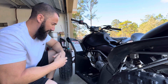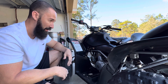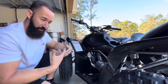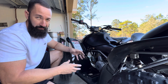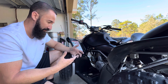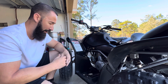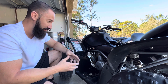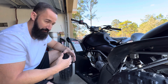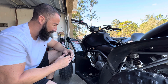Rule of thumb: if you start adding any type of power adders - whether it be a full exhaust, a slip-on exhaust, you remove the air box lid, put a high flow filter or anything - you're going to have to jet it, because these come very lean from the factory for emissions purposes. They're already lean, so as soon as you start adding those things, you make it even more lean. Then you run into situations like this machine, where it takes a while to start and it needs choke to start and run for the first few minutes. After that it runs and idles perfectly once it's warm. Let's go ahead and get these jets out and I'll explain what they do.